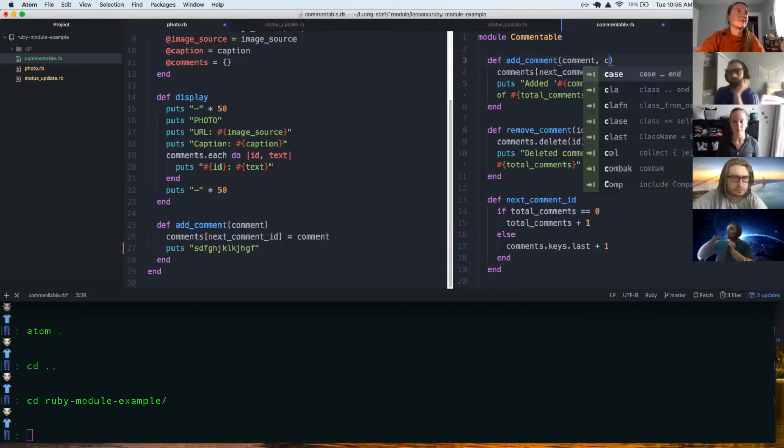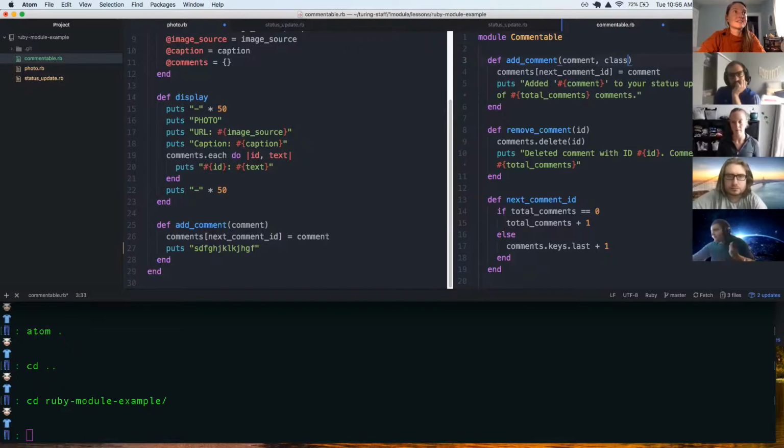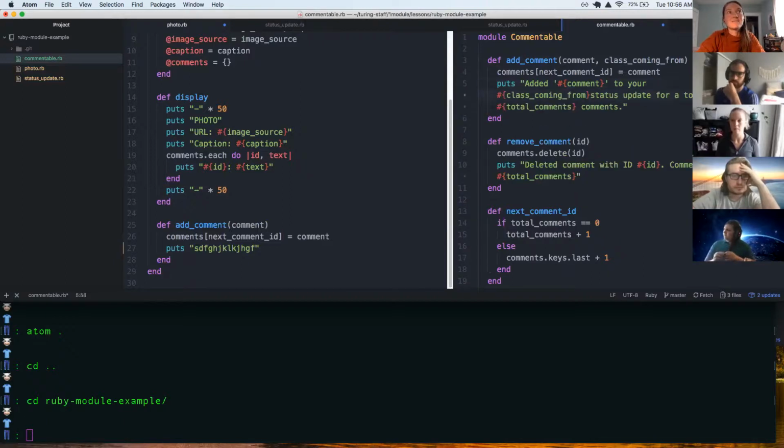So, class coming from or something like that. So where is this coming from? You could probably rename this differently, but adding that extra argument and having this method be responsible for taking in an argument that allowed you to vary this output. So that way you could put in here something else based off of what came in.